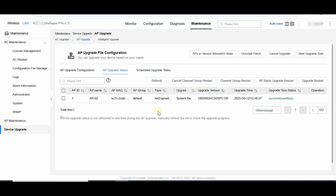So this is how you can upgrade the firmware of Huawei AP via Huawei WLAN controller. Inside the WLAN controller you can upgrade your APs. Either you can upgrade single selected APs, or you can batch upgrade all your APs.